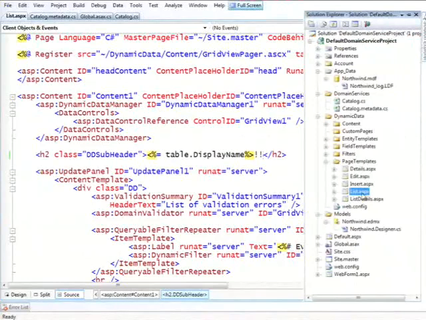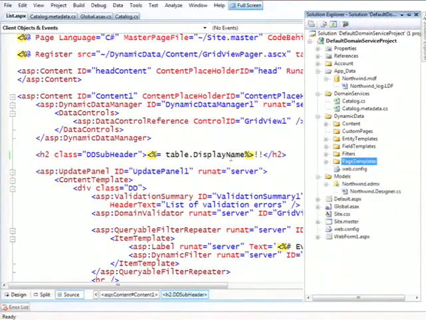Now, if I wanted to have something different specifically for the product table, what I would do is take this list.aspx, copy it under custom pages/products, and I would have a copy there which would override the default behavior. And you can do it for list, insert, edit, details, and so on. So I'm not going to go into details of that. You get the general idea for those page templates.